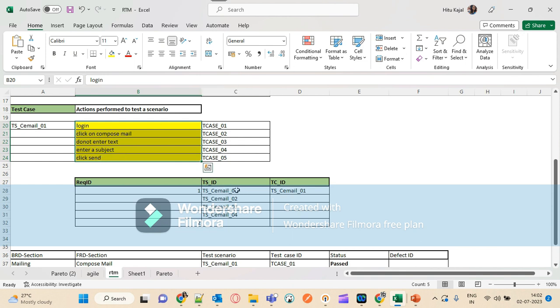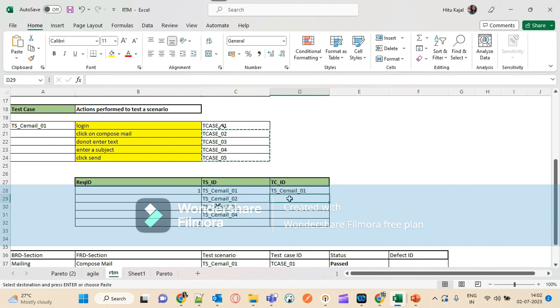So for the first test scenario, we have the test case, and this test case is covering all these things that you are supposed to test. So for example, you have written all these things. So what will happen is, here you will move all the functionalities down, all the test cases that you have apart from this, they all will be moved down, and then you will have all these test scenarios.